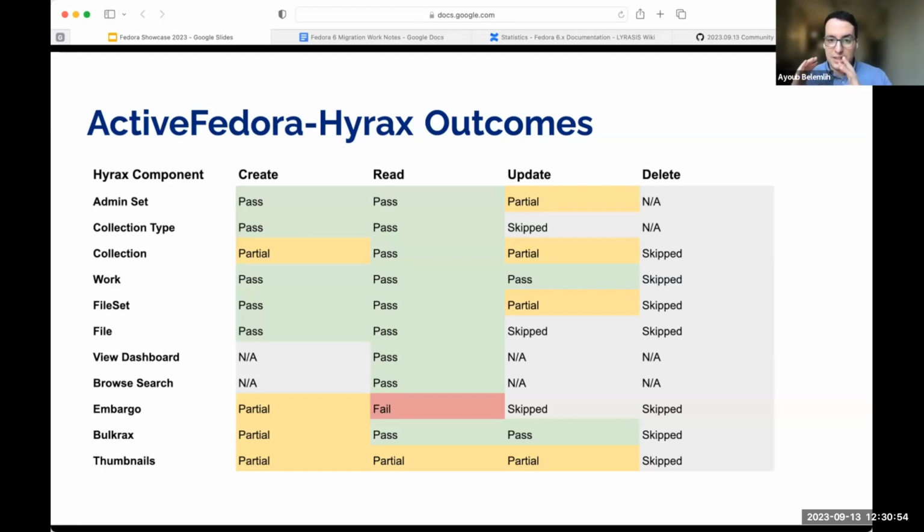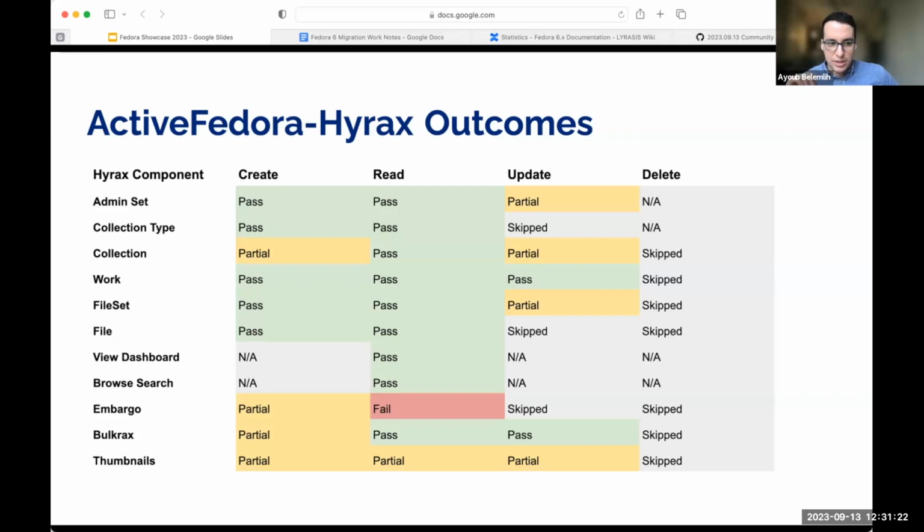And with respect to preservation and having files persisted, we were able to create, read, and attach the files and read them. So in that sense, we got a prototype where with Hyrax, Active Fedora, and Fedora 6, we're able to create entire works with their file sets and files and be able to download and read those files, which was a major milestone given our expectations for the prototype.